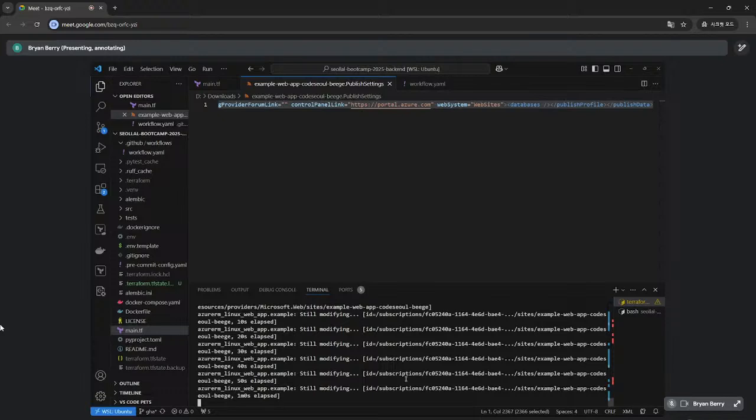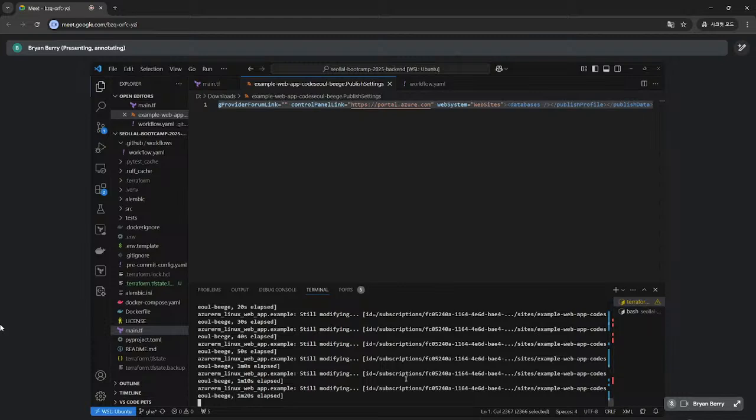I will push a new, complete version of the repository. You can fork it if you like, and then make sure to change your app name and your container registry name and all that. And it should just work. The problem is the Terraform state is pretty funky. So after lunch, during discussion time, we can try to get everyone's Terraform working again.